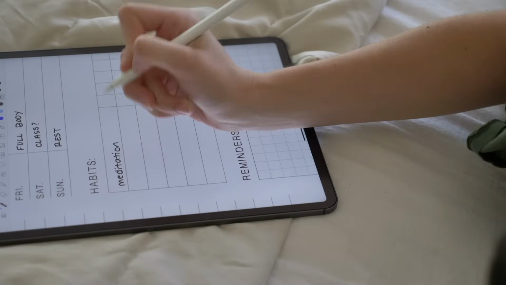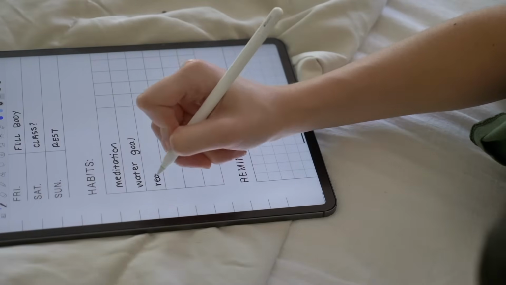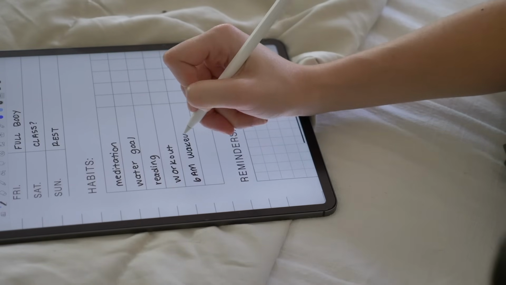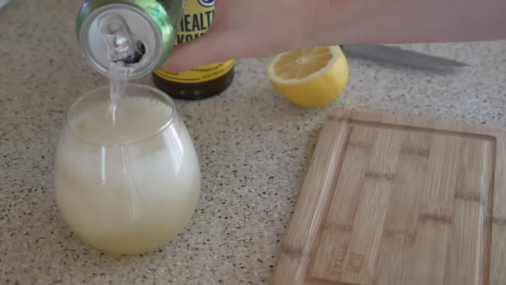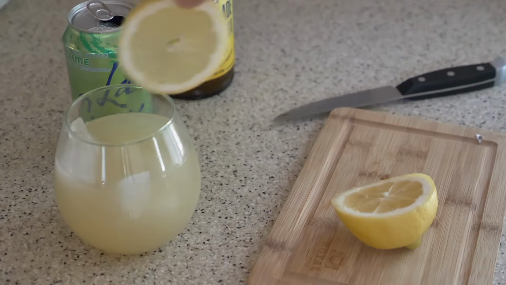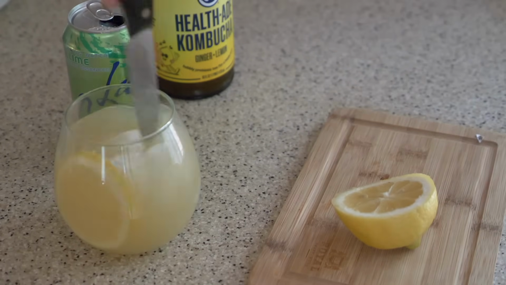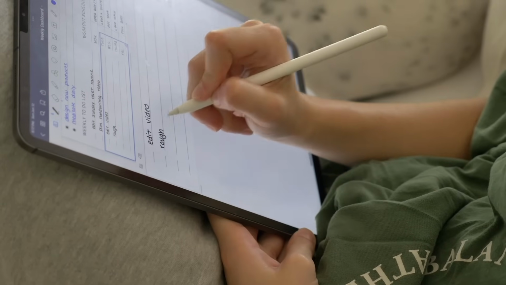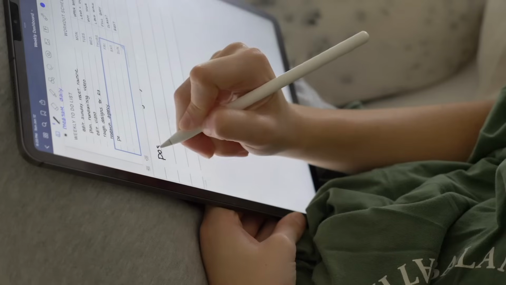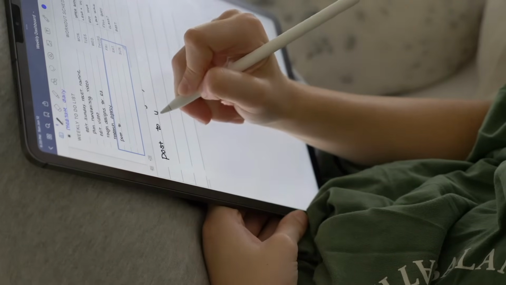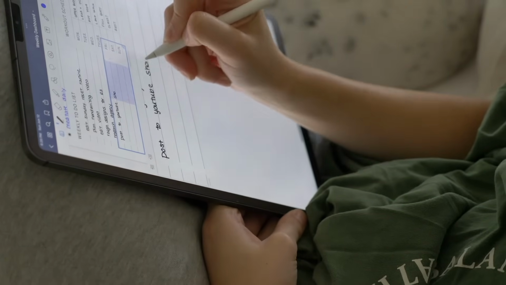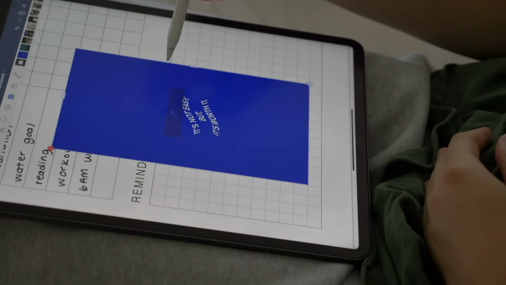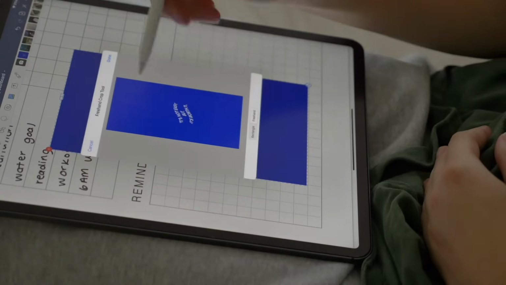My number one tip for planning consistently is to make it a ritual that you look forward to. I like to either get a mocktail and plan at the end of the day and relax, or get my coffee in the morning and sit down and plan my day. Make it a ritual that you come back to, that you look forward to. Make your planner pretty, something that you enjoy looking at and coming back to. These are just little things that I've done that help me to stay consistent when I make it a positive part of my life and part of my day.